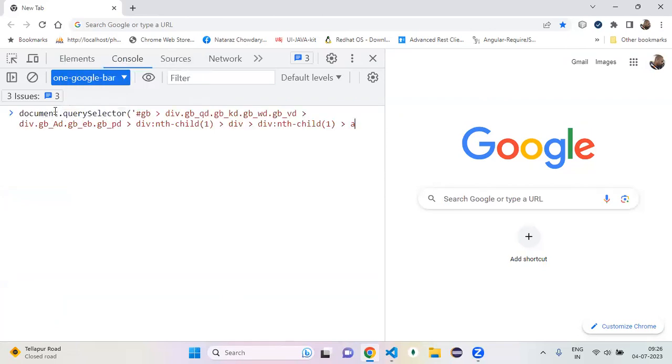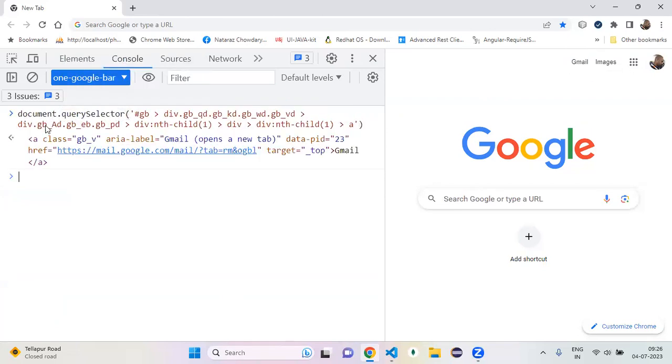Whatever you copied, paste here. Are you able to get the Gmail element or not? Once you have that Gmail text in your hand, you can do whatever you want.